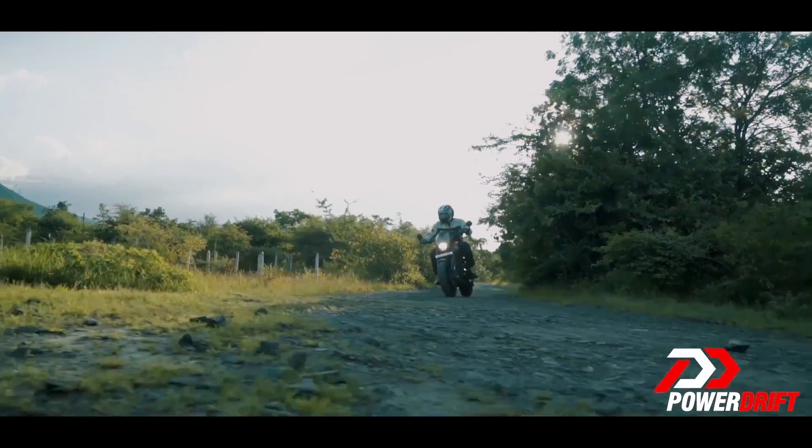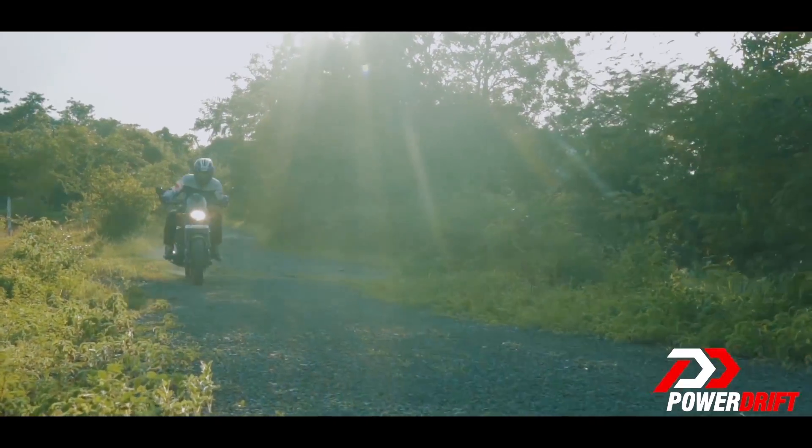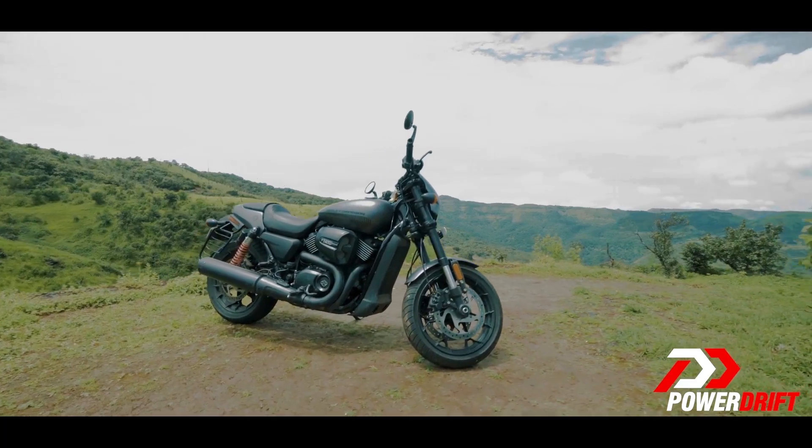With this kind of clearance, I won't blame you if you want to take this off-road. But that would be stretching it thin, because remember, I said sporty — that's how the suspension is set up too. It is said to complement the agility of the rod and not to devour the rough bits.